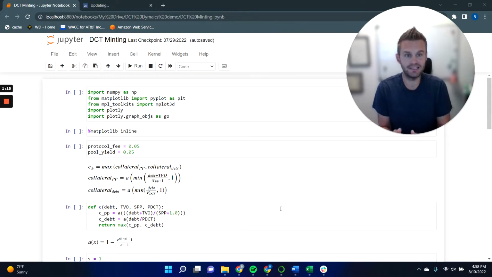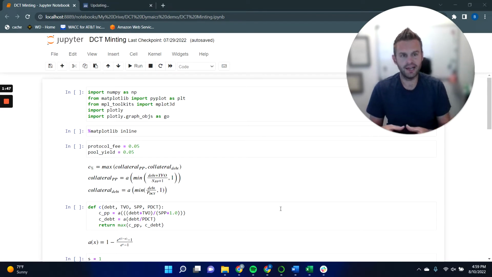So when someone buys a DCT on our chain, some of the value is put into escrow and held against potential refunds. Some of it is put to one side for protocol fees. Some of it goes to pool yield, and the remainder is given immediately to the provider. What that means is the provider can get the funds quicker. They can sell data up front before the service is delivered, but the consumer still gets a guarantee that they're going to get the service or a refund.